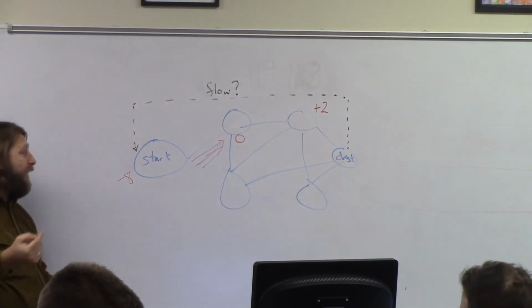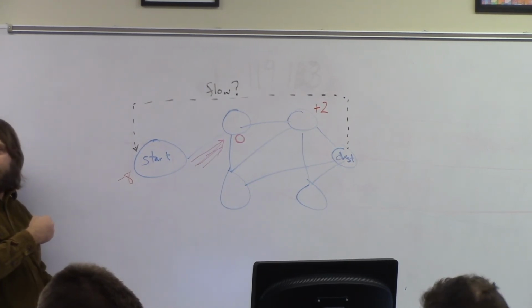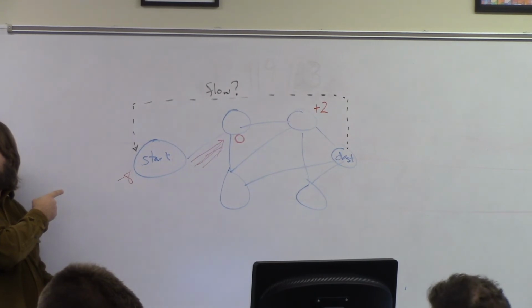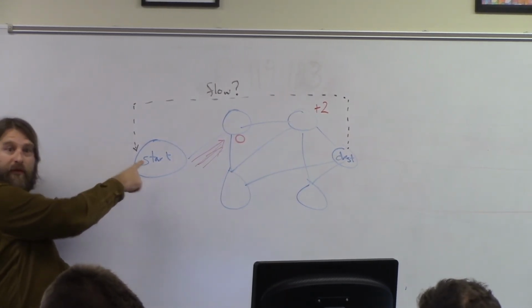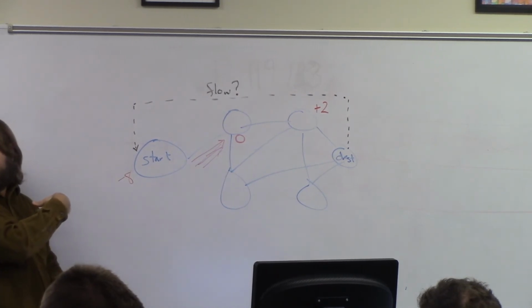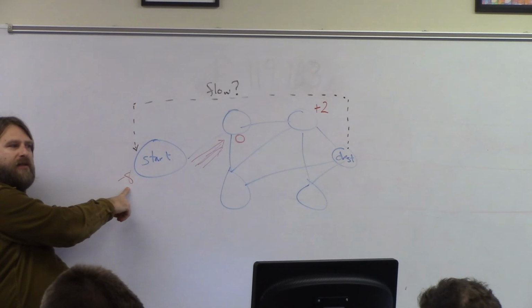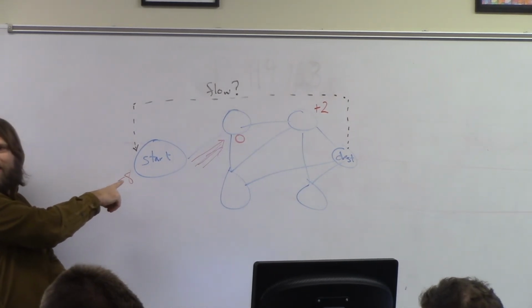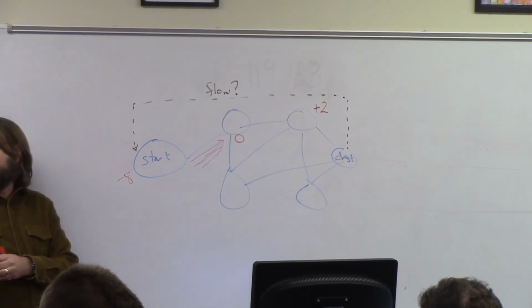We better end up with 8 more cars coming in. Then is it okay if we send cars out of this? If we send 2 cars out of here, what better be true? We better receive 10, right? Okay? So just because we have a negative here doesn't mean we can't ship cars out of it. It just means that we need 8 more cars to come in than we ship out.